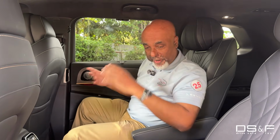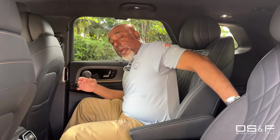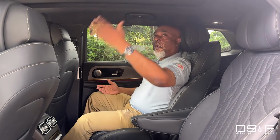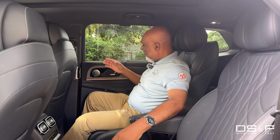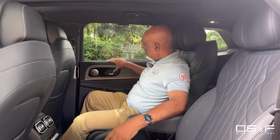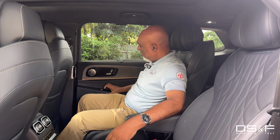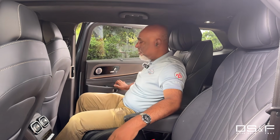Maybe the person who buys this car says, I don't want an MPV because MPVs are boxy and a bit boring. Let me get an SUV with all-wheel drive capability so I don't look like I'm in a bread box, and I have comfortable rear seating with aircon, panoramic roof at my call, electric controls on easy reach, and of course that wonderful door opening which is just press and push.